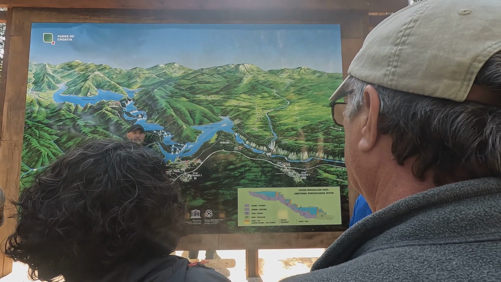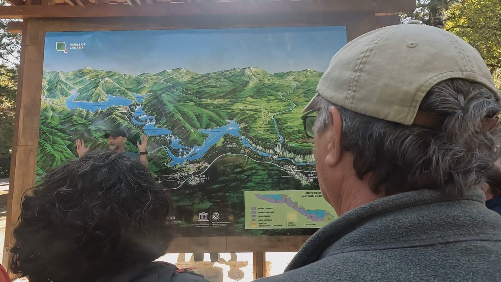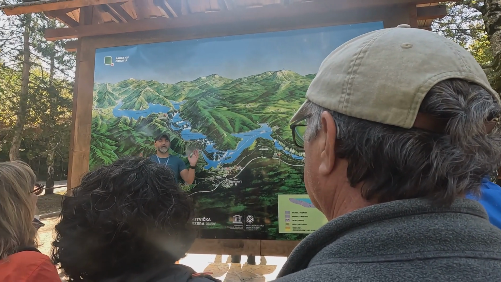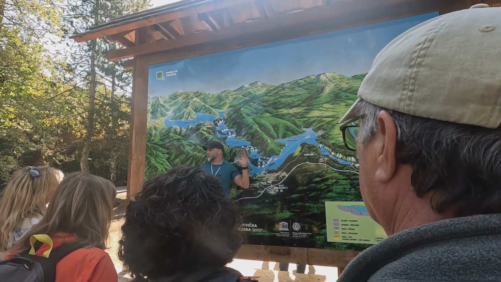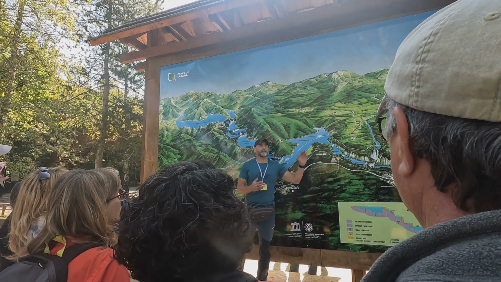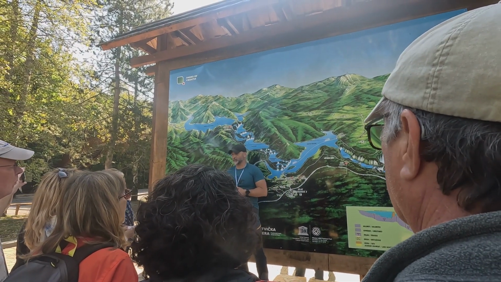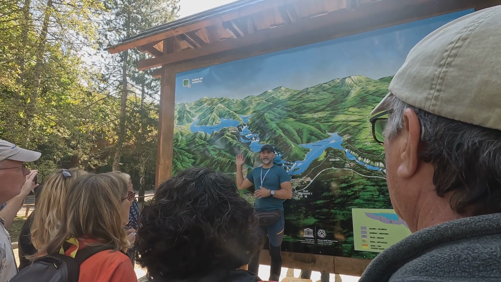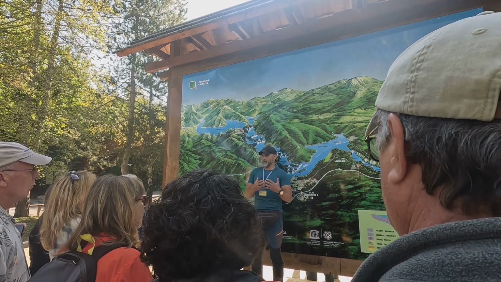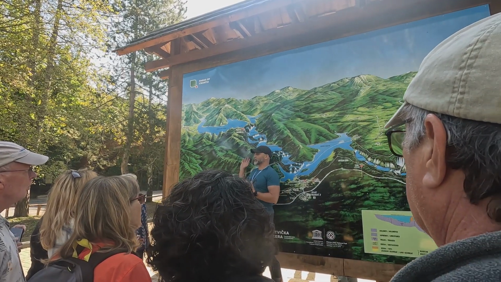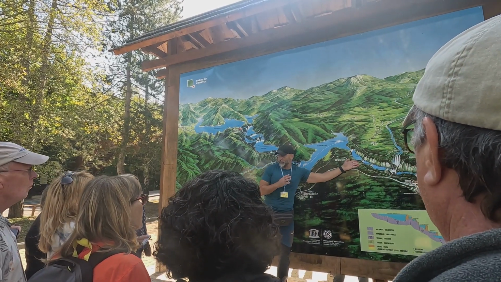Now, why that division into two parts? If we would have, for the sake of the argument, 5-6 hours to do the whole thing, then you would see that there's a significant difference in the scenery on both sides. And the main reason for that is their different geology background. Here at the upper lake area, we have dolomite rock as a base, which because of its structure and the way it is built, has more water retaining properties than the limestone over here.